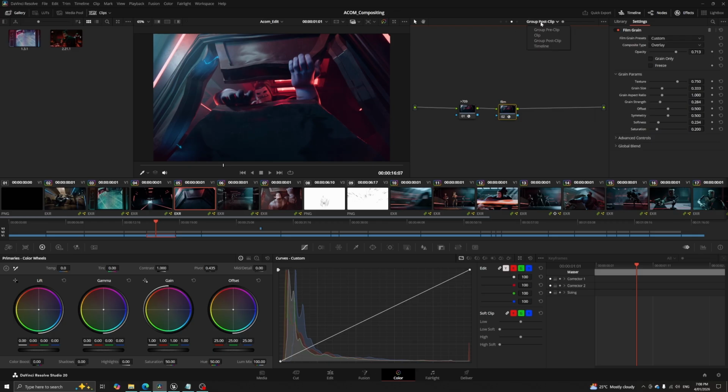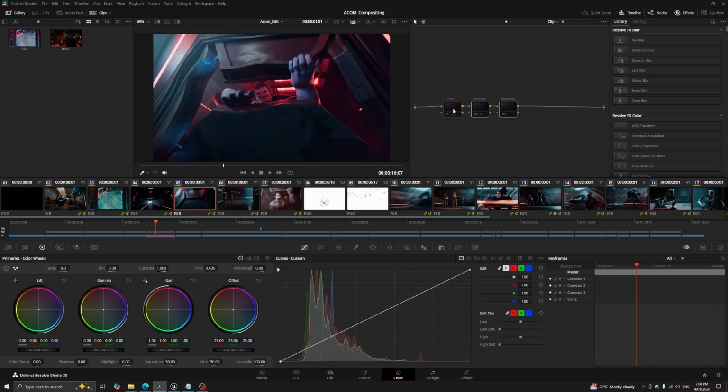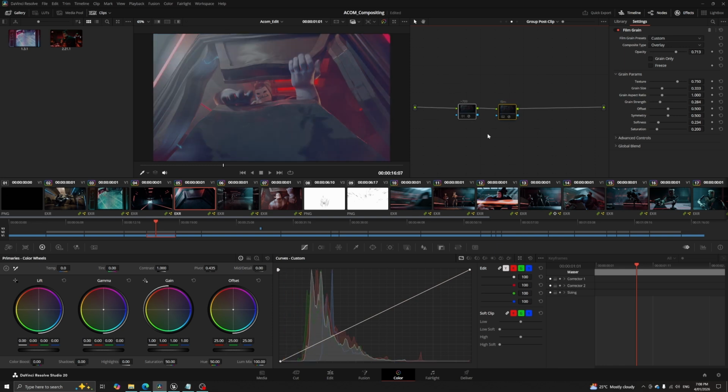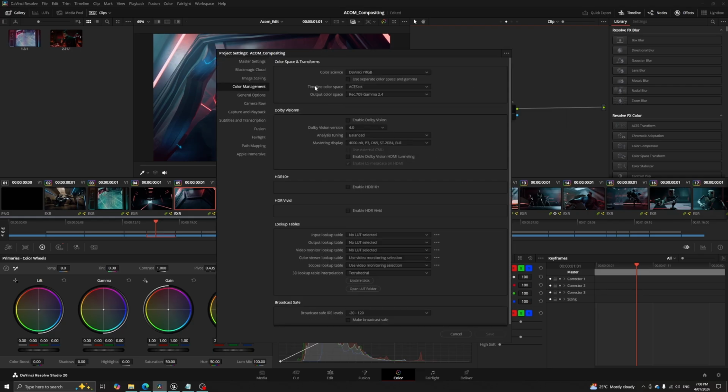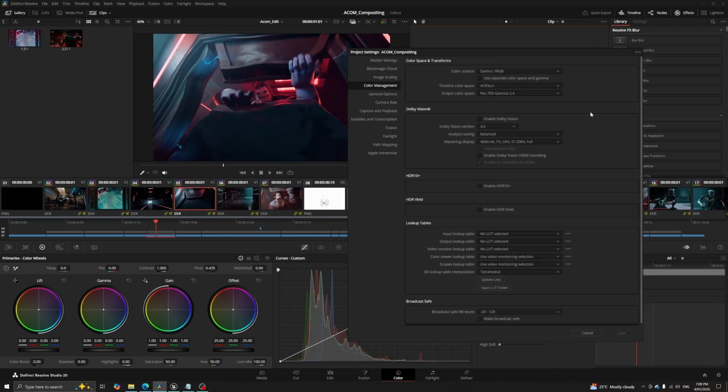Now with that set up, if we go back to our clip layer, all of our color grading effects will work correctly as if we were in this log space, because that's where it's occurring in the pipeline. Because we've set up our clip space to be ACES CCT, this is where our color management timeline color space ACES CCT comes into play. When this timeline color space is set to ACES CCT, all of Resolve's grading tools are going to respond appropriately for the ACES CCT color space.